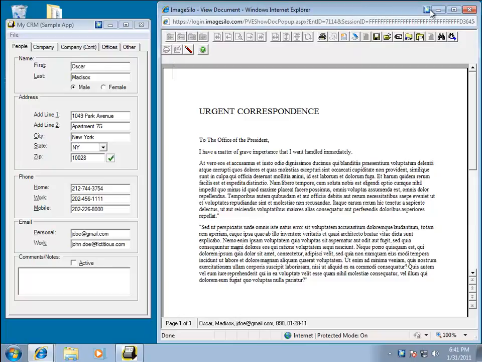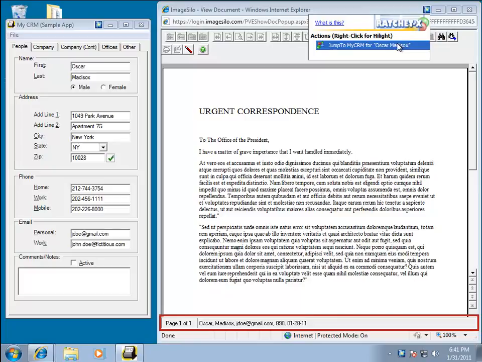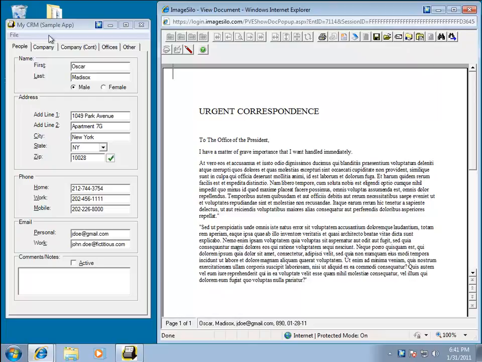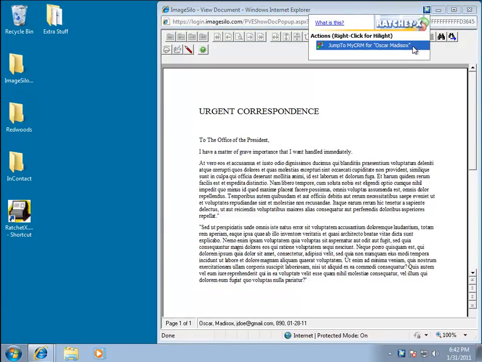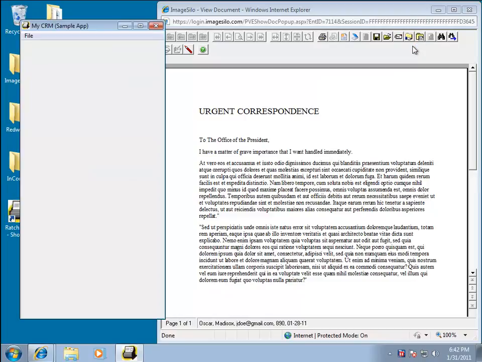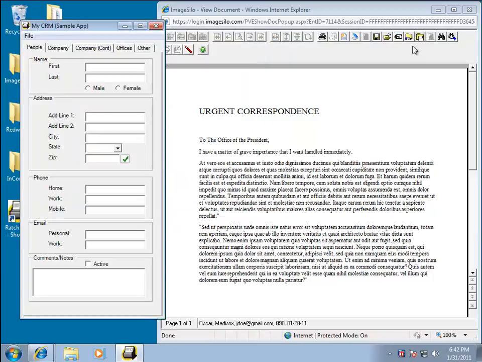Now, if you take a look here, the jump back would use the information that it's scraping from the screen right here. It's taking the customer record from here, and it has the ability to navigate us back to my CRM and bring us to that context. So let me shut down my CRM and see how this might happen in reverse. Starting from here, if I run this action, it loads my CRM, chooses file open, enters the name of the customer that it seeks, finds the customer, selects it, and brings me right to that record. Okay? So in both cases, we refer to that as a jump to.